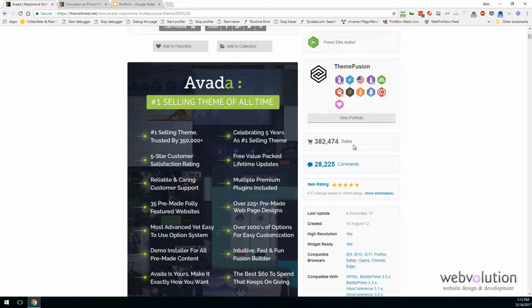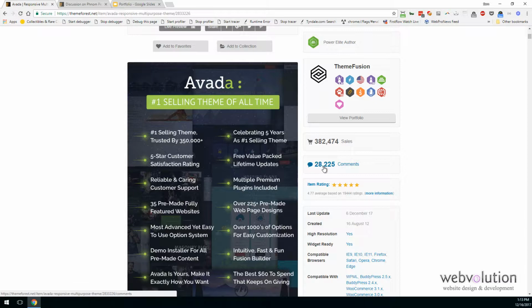same template, because in terms of templates, there's two types. Well, I categorize them under two types. One, it's a framework template, and the second one is a one-off template. I'll go into detail of what the differences are. Aveda is a framework type template, so because of that, I'm not concerned about the high sales volume, and that my website is going to be the same as 382,474 websites out there. I'm not too concerned about that.